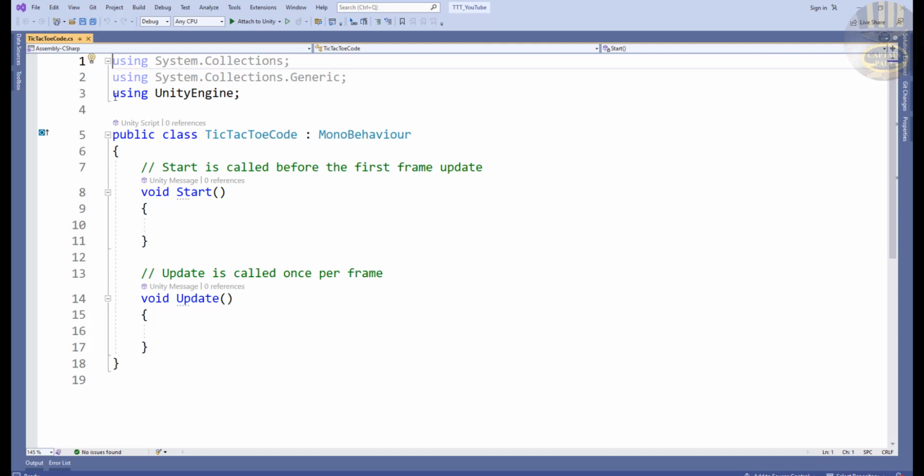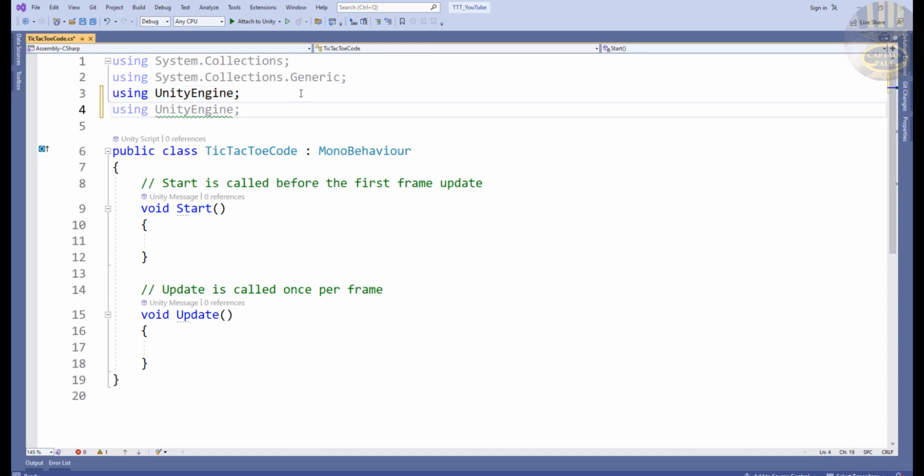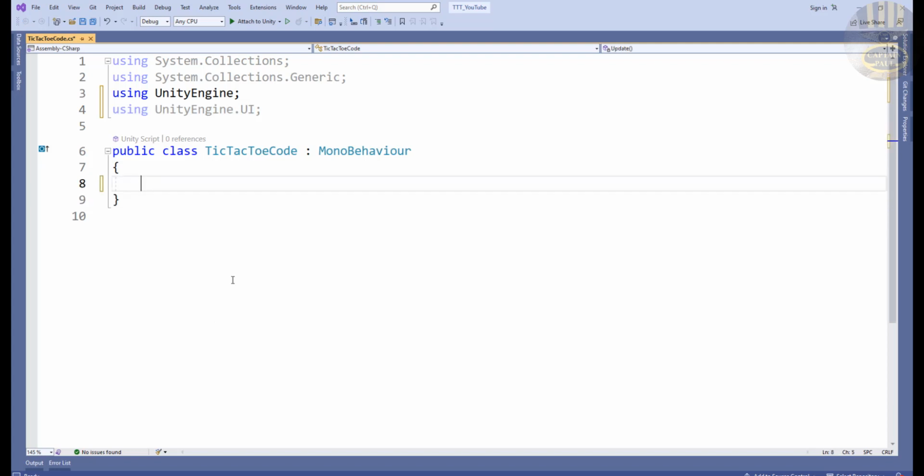So the first thing I want to do is, you see where we have using UnityEngine. I'm going to copy that because I intend to import UI. That's UnityEngine.UI. Without the UI, you won't be able to use the buttons or the text box either. So I'm going to delete all of this. And first of all, I want to create the following. Let's create a Boolean variable. So I'm going to call that checker. That's one. That should be Boolean.